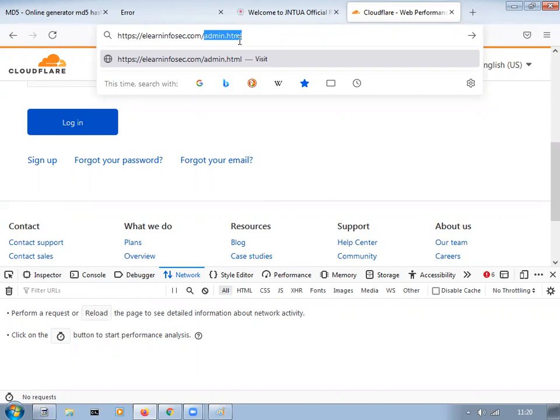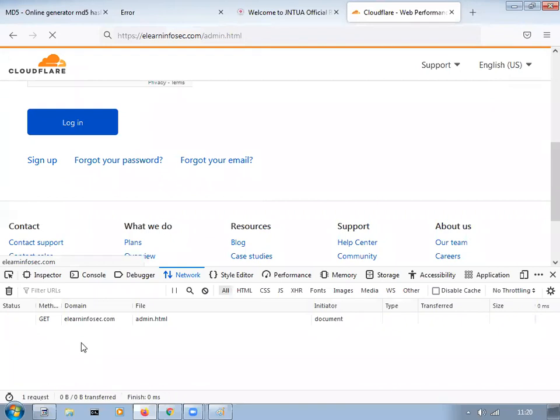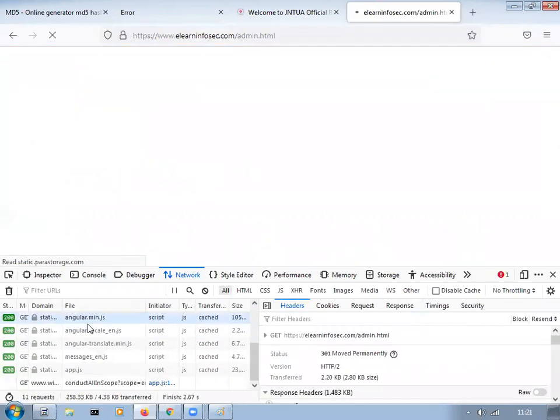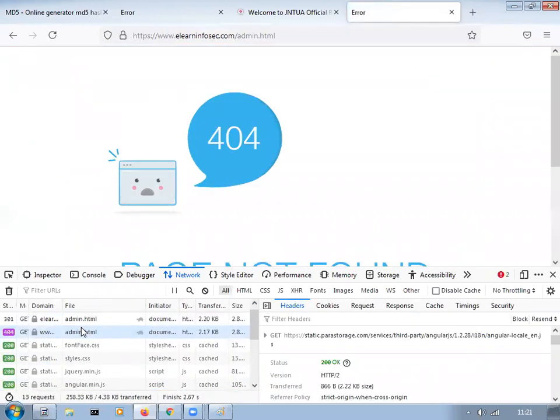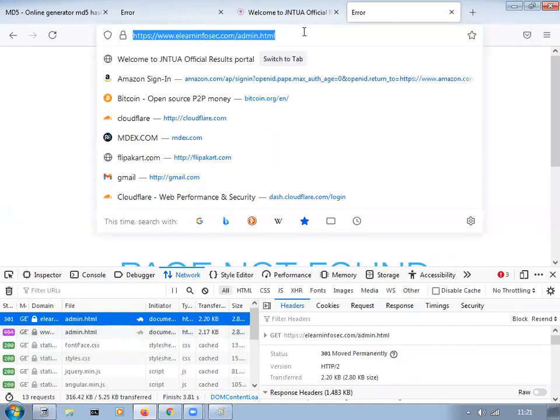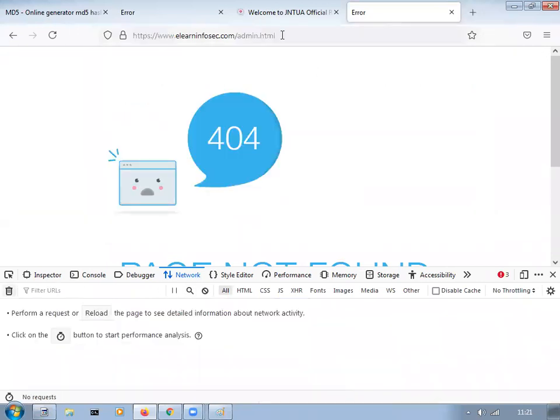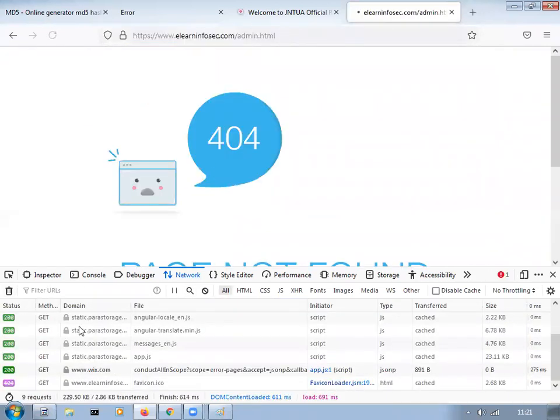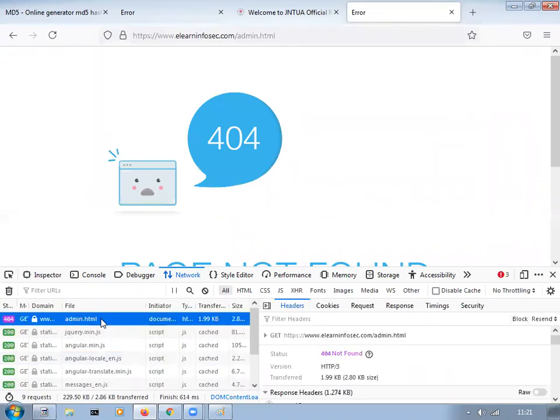Was this page anywhere you have seen? No, we don't have this page at all. Now still I am trying to access it. Okay, now I am requesting a page, this particular page. Okay, once again I have to do this. Let me clear this. Once again I'll request. Yeah, so I am trying to access a web page.